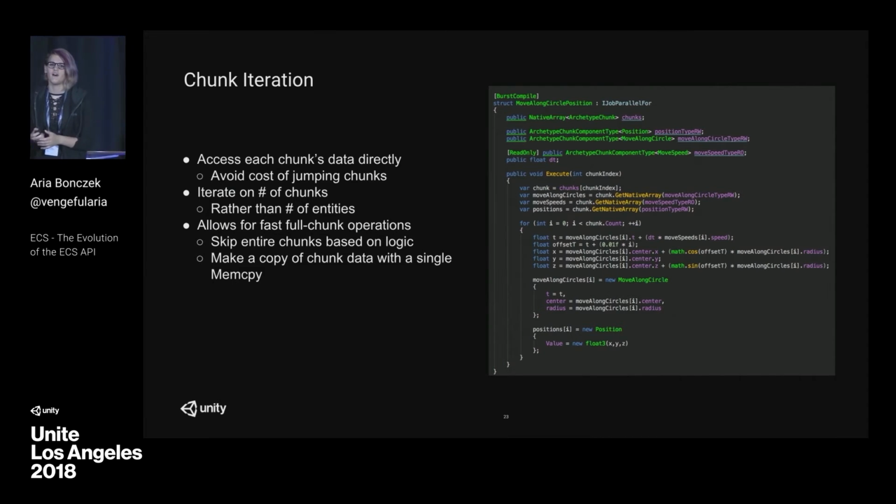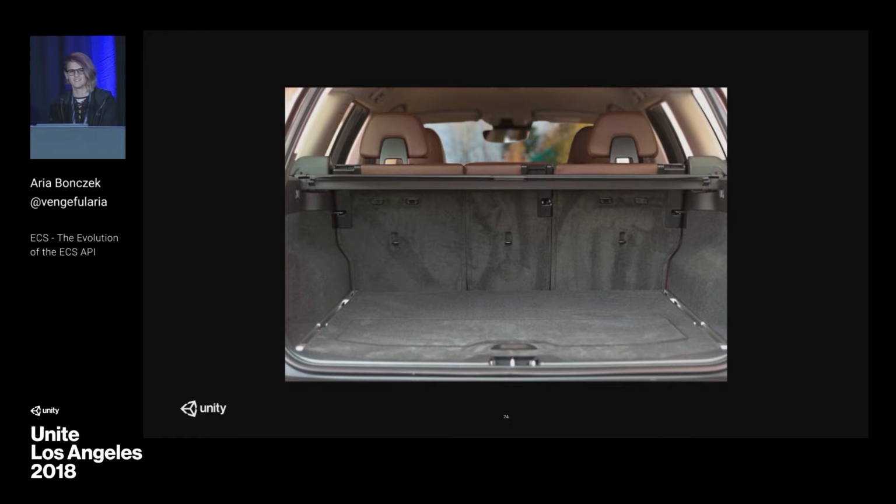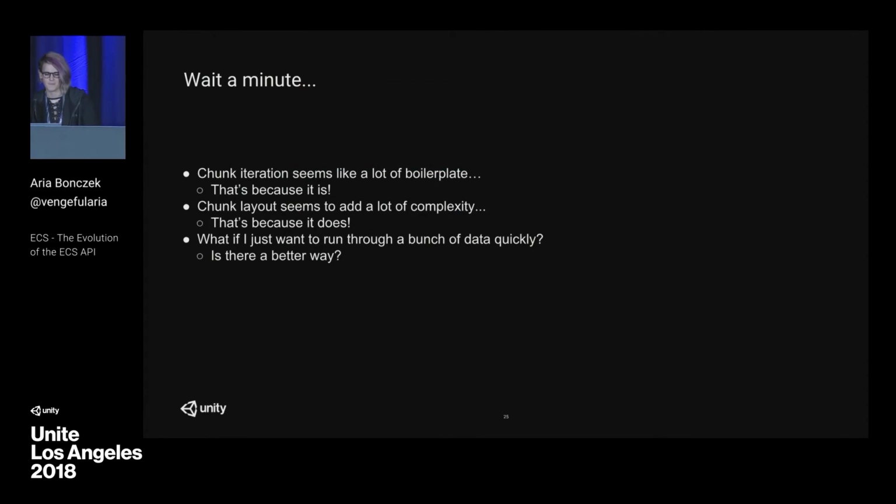And it's nice, and it also provides the ability for some really nice per chunk optimizations. If there's some piece of logic where you're going through each chunk by chunk and blasting through all this data, and maybe you have some way to predict, okay, well, for this chunk, I might not actually need to go through all of that data, you can just completely early out of that chunk from the beginning. If you understand your data, doing things on a per chunk basis affords a lot of different optimizations that you can perform. So just to be sure, now that we've looked around, okay, clowns are gone. No clowns in the component data array car, or in the chunk iteration car.